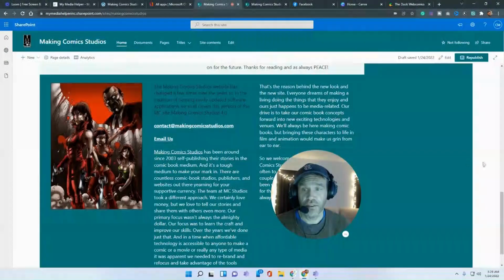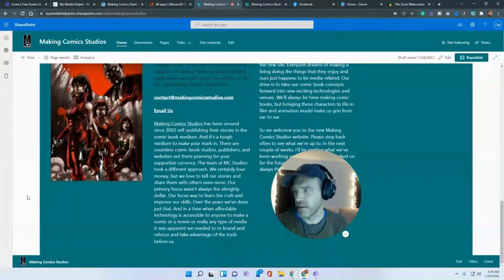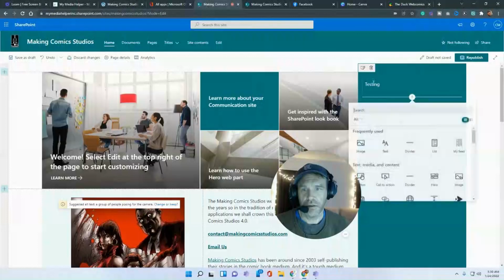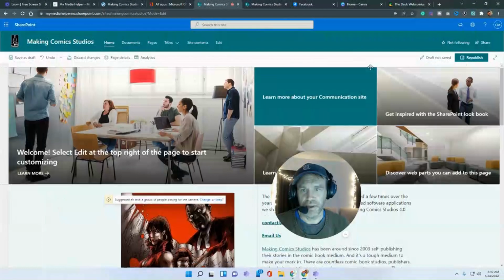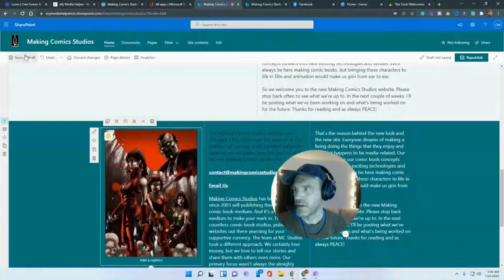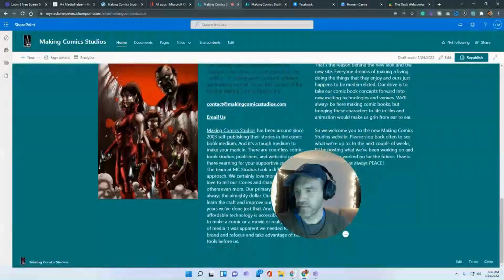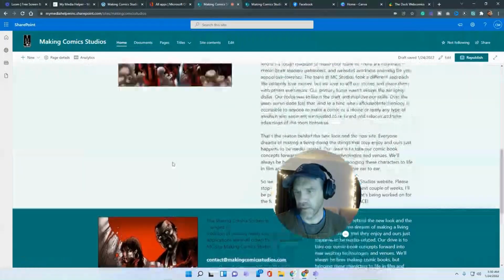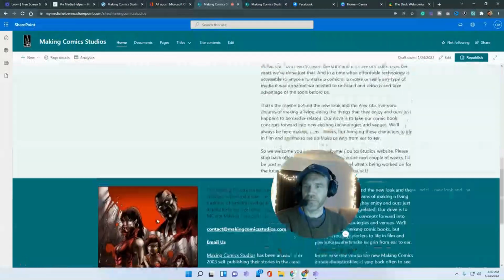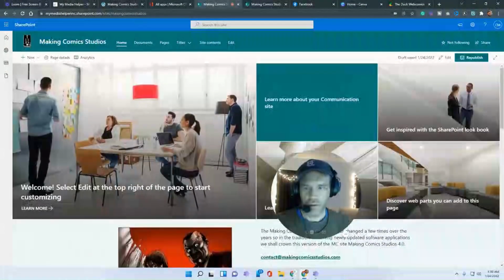So as you can see, because we have a sidebar, you're going to have, as I pointed out, these two white ends here, and it doesn't look good if you're going to make it into a footer. So we'll just go back to edit, and you just can't have it on this particular page. And I don't necessarily like a sidebar on the front page anyways. Then I'll save draft, and then you've got your big footer. You can make it as big or as little as you want, and it matches up with this. All right, so that's all there.